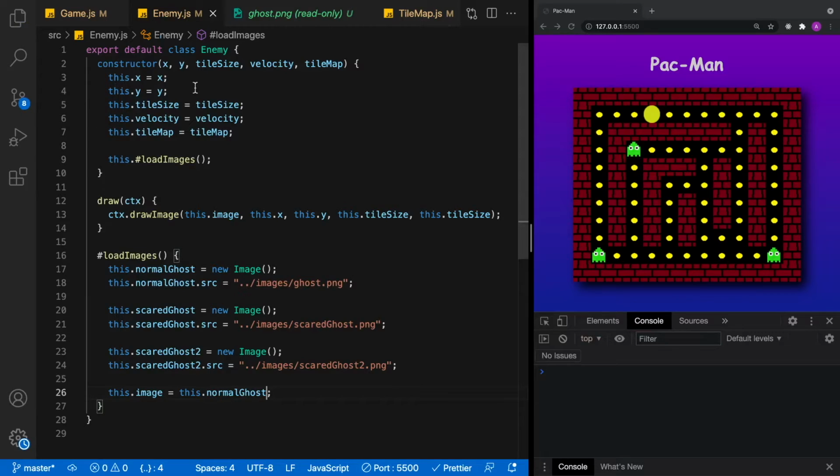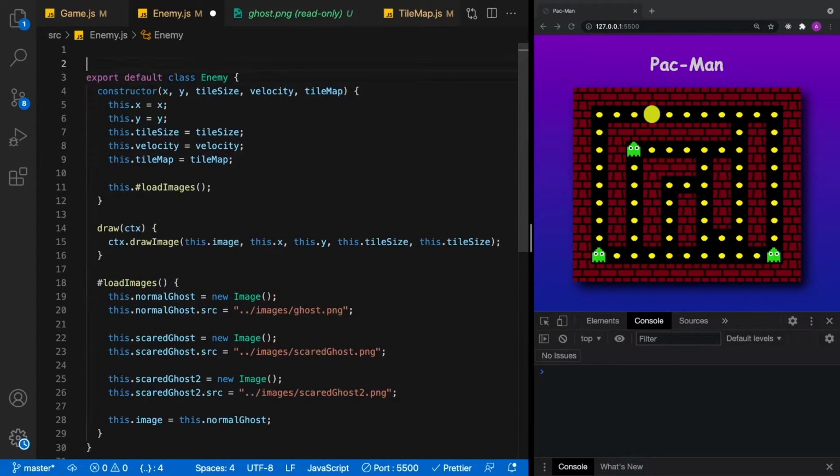Then inside our constructor, we're going to set up a couple of properties that we need to achieve moving our ghosts. We're going to be using a timer to change the direction of our ghosts. Now all the ghosts are going to move differently, so they'll have different timers. While one moves up, the other could all of a sudden change its direction, and each of them will appear to be moving differently because we'll have some random numbers generated.